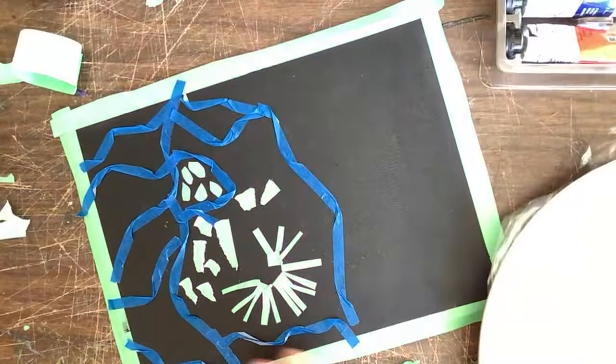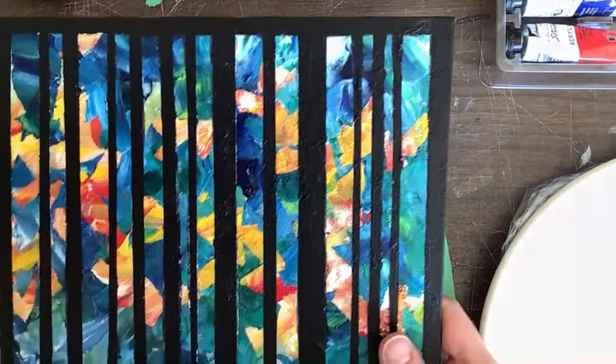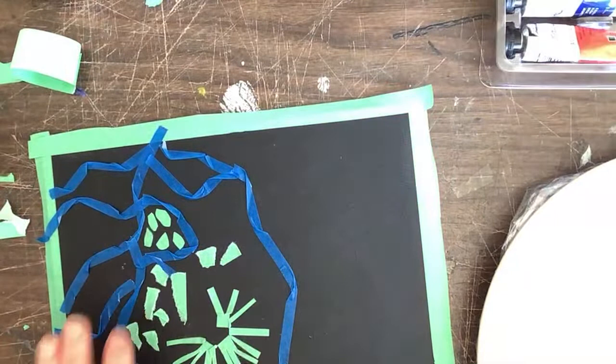I was showing earlier, I did this in a class, I'm taking an acrylics class, and we're working with layering paint and taping down areas. So this was sort of like a fake stained glass thing. This one started with the yellows, then with the blues, and then added the black at the end. And this time I'm starting with black, and we're gonna see what happens.